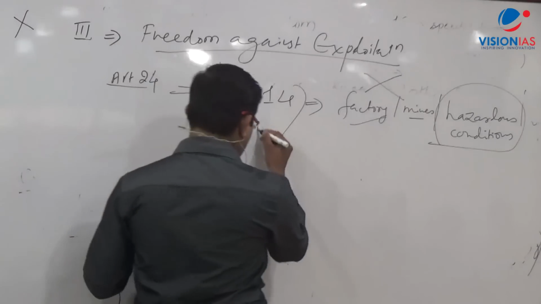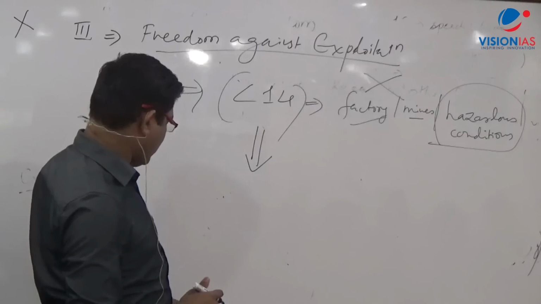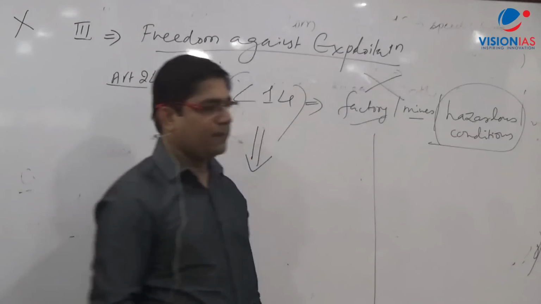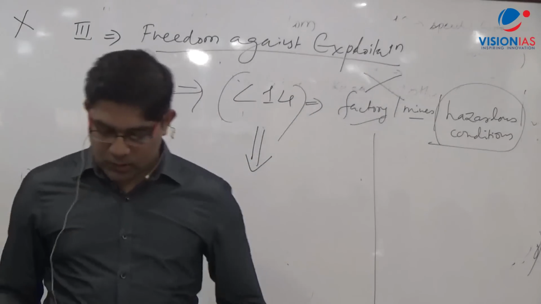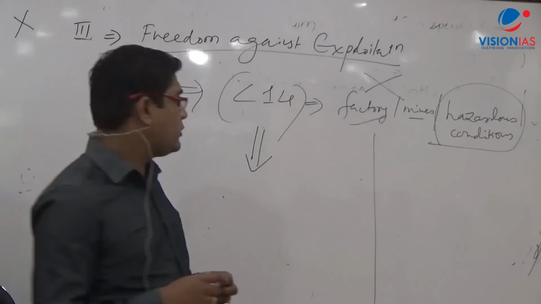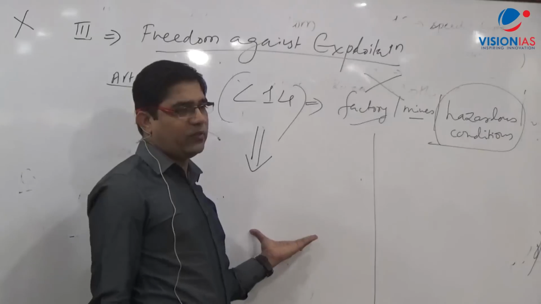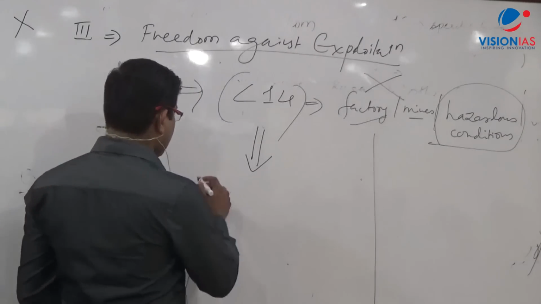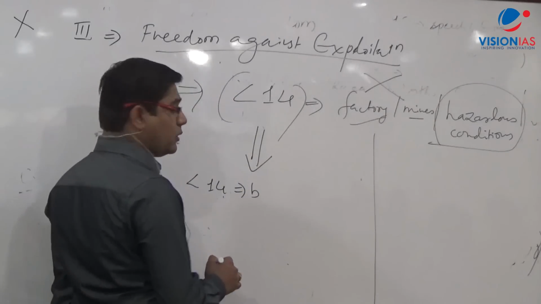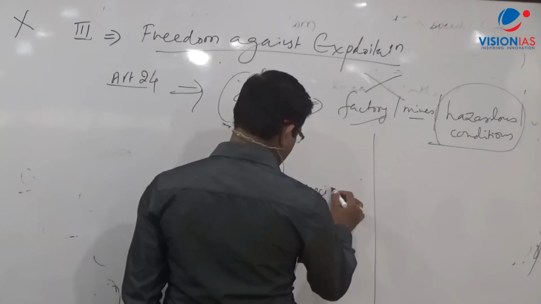But now there has been a lot of progress again. Earlier what was the situation, and very recently there has been a sudden change. Like now they're allowed to work in the farmlands. Before that, what was the change? Yes, less than 14. अभी जो हुआ है वो तो देखेंगे हम. What was the existing situation? Less than 14 years, it was banned. Yes, it was banned only for specific 18 categories.